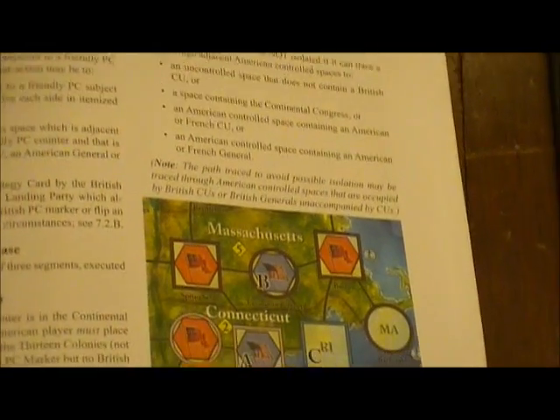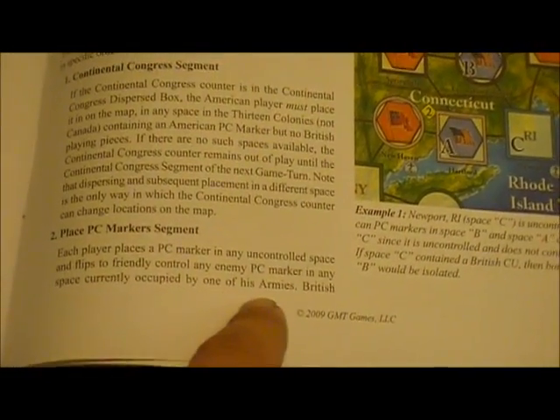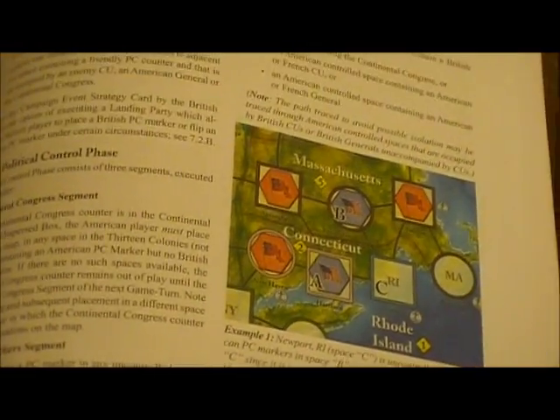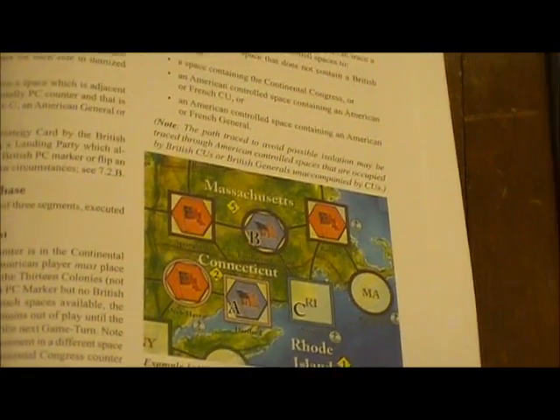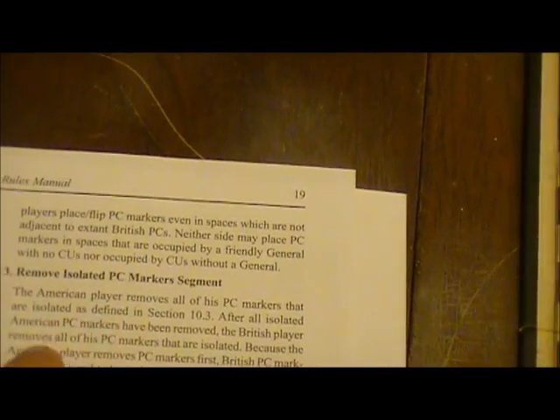Well, in any uncontrolled space and flips to friendly control an enemy PC marker in any space currently occupied by one of his armies. I just think that phrasing is poor, but I think what's meant is if I've got an army in a space, which is a leader and troops, I get control of it. British players get them even if they're not adjacent to current PCs. That's different. Neither side gets them if it's just a general or just combat units.